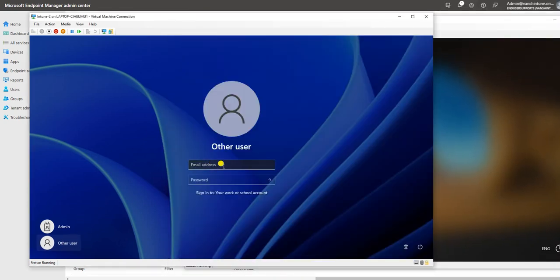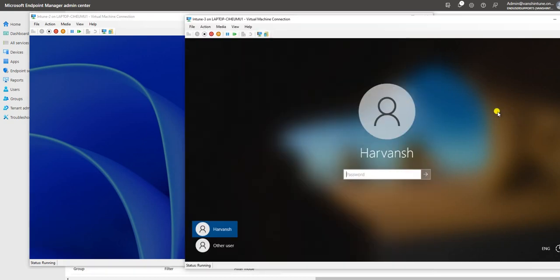Okay, so let me log in first with my local account, just to pull the policy, nothing else. And then we'll go for the Azure AD account.